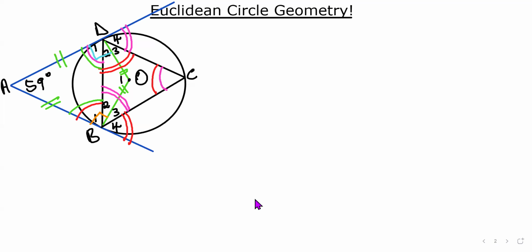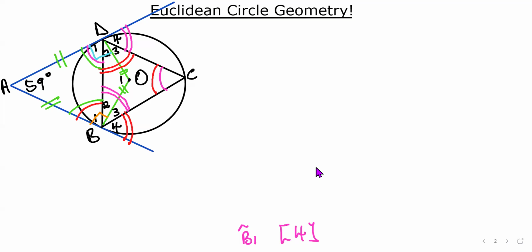So now we can look at the first question. Try. Okay, so the first question here is asking us to please find the size of angle B1. And this is for 4 marks, imagine. So where is this B1 if we give it a good look? Well, I think my diagram is rather dirty, so I'll just clean it up.